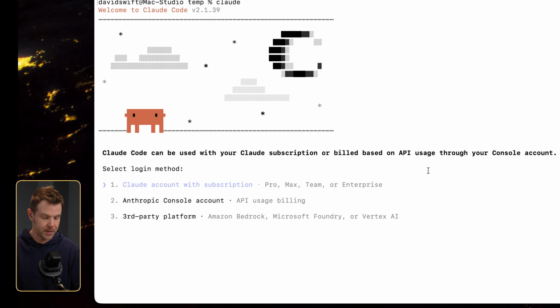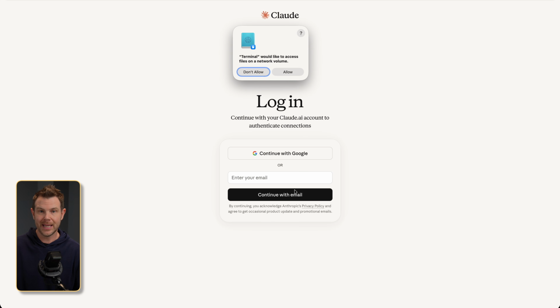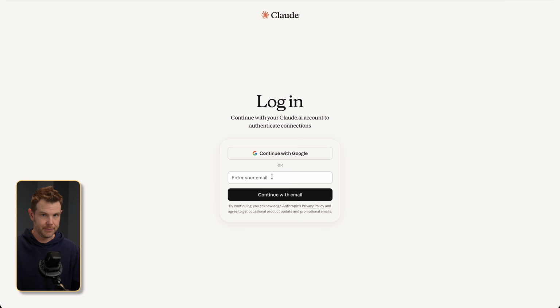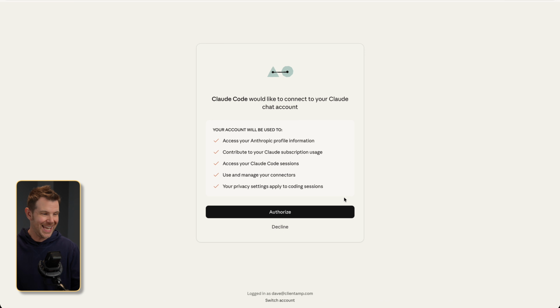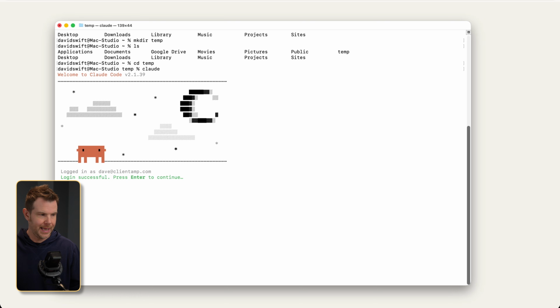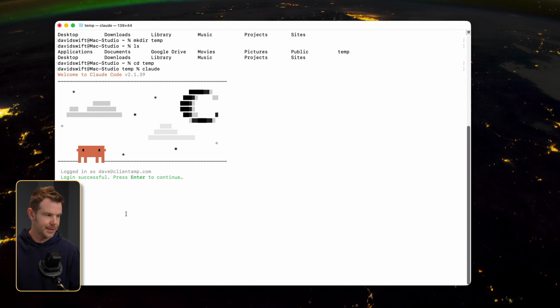Let's go ahead and get logged in. I'm just gonna press 1 on my keyboard. It's gonna pop open my browser window and just ask me to log into Claude the regular old way. If you get one of these little pop-ups asking for access, just go ahead and grant access so that the terminal can get whatever it needs from your browser window in terms of authentication. After you have authenticated, go ahead and authorize the permission for Claude Code to use your Claude account. It's gonna stay on your browser window here, but just go back over to Claude Code and we can begin using it now. So that's in your terminal. I'm gonna minimize my browser here in the background, and you can see it says login successful.